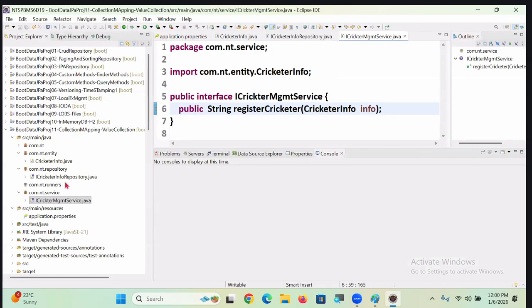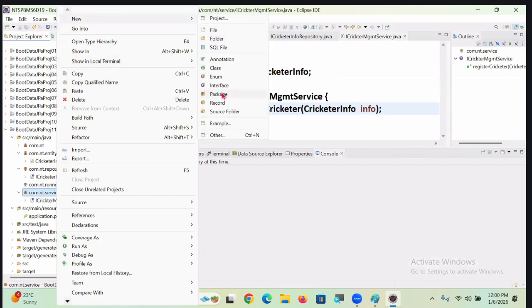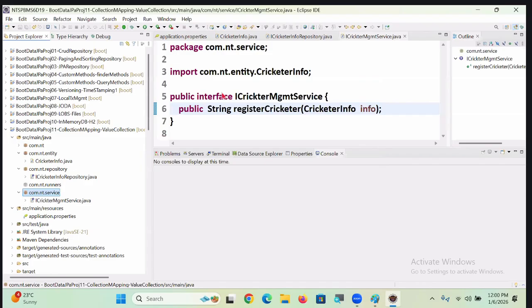Now we have to implement this. New package, the package is already there.